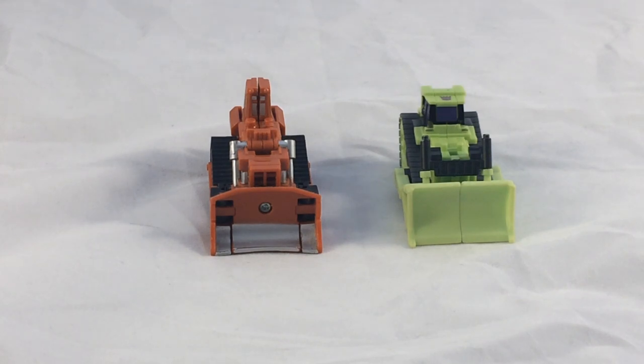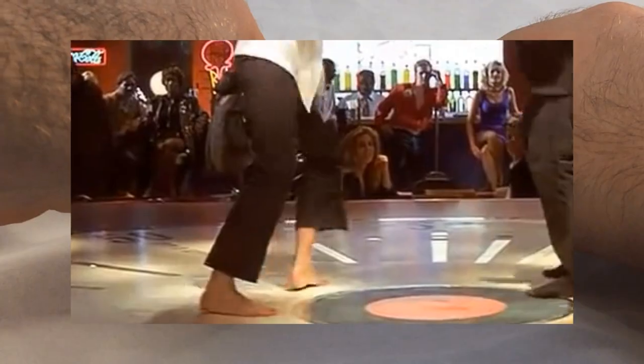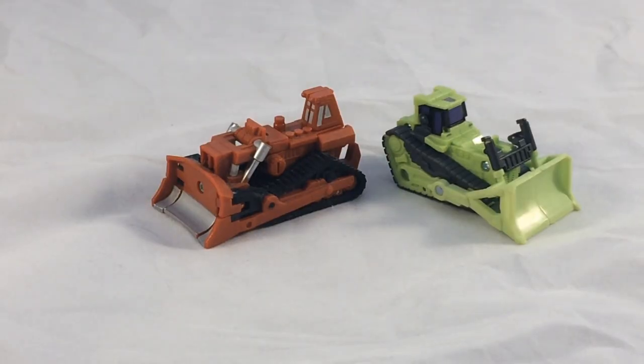Why is it that the 2 standalone versions we got were for both the legs? Who came up with this idea? Tarantino? Again, as far as the alt mode is concerned, the combiner version easily trumps the other. I appreciate the more realistic vehicle proportions, but there's no flair in the sculpt work. There are other problems with the standalone Rampage too, but I'll save that for robot mode.